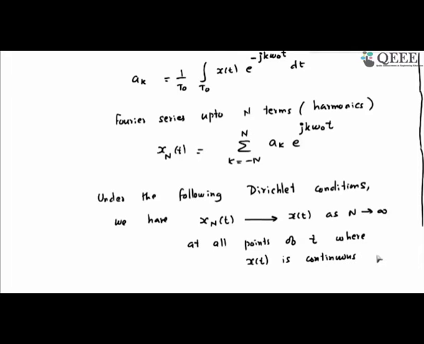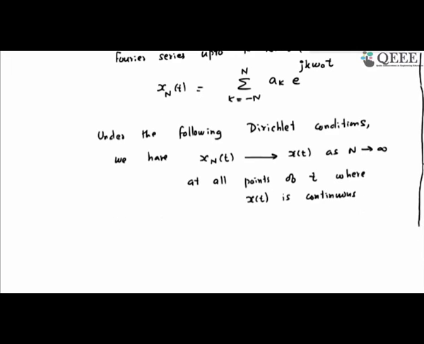So for instance, x of t itself has some jumps. For instance, in square wave, x of t has jump, right? It comes from 1 to -1 and -1 to 1 and so on. So there are some points of discontinuity. So at those points of discontinuity, we cannot guarantee convergence. But there are other points, right? Apart from that discontinuous points, there are other points in which the function is continuous. Okay, so it is discontinuous only at certain points. So all the points in which the function is continuous, we are guaranteed that the Fourier series representation will converge to x of t if the Dirichlet conditions are satisfied.